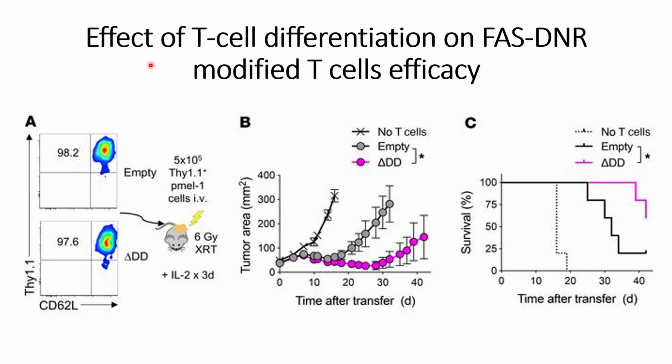In order to nullify the effect of T cell differentiation, the researchers nullify the T cell differentiation and then check the effect of T cells without any construct, and T cells with this mutant FAS construct. They nullify the differentiation effect by sorting, just before they transfer the T cells into the mice, the T cell populations that are CD62L positive, Thy1.1 positive, and CD44 positive.